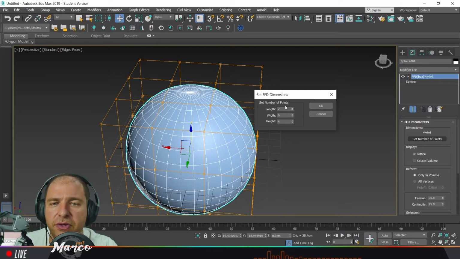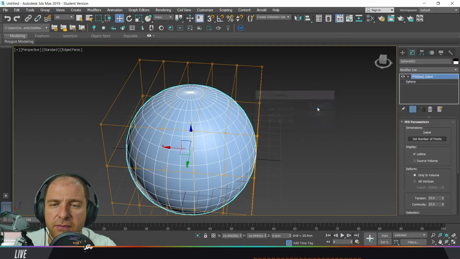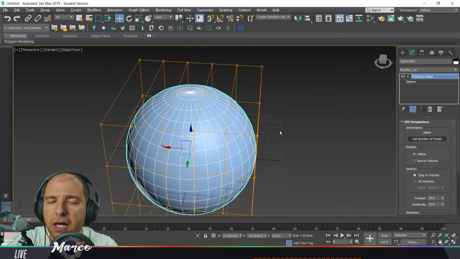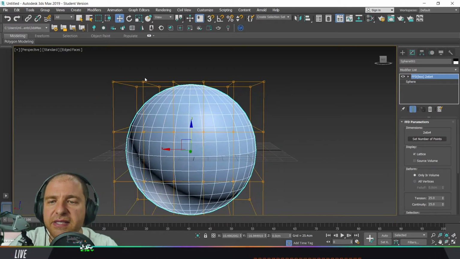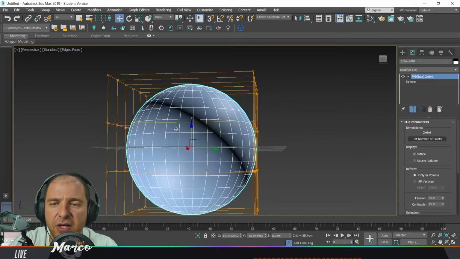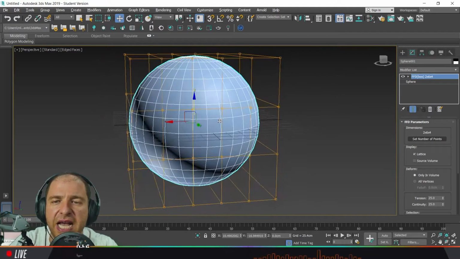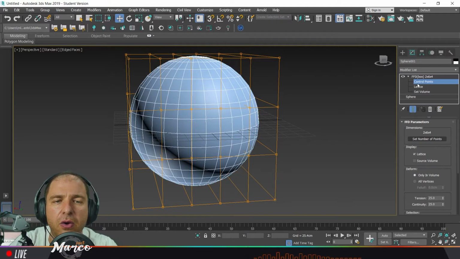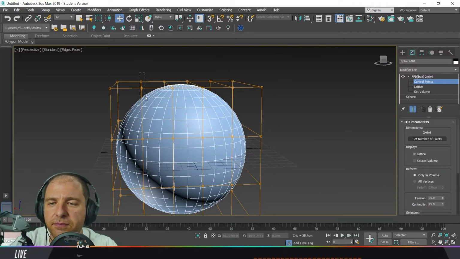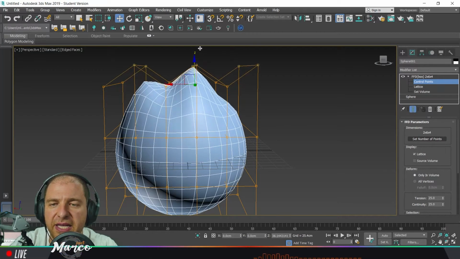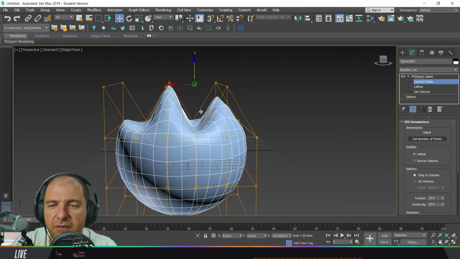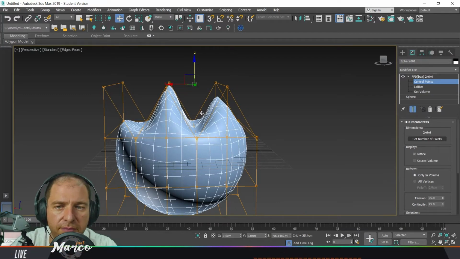For example, I will use 2, 6, 4, and I will have at the end 2 vertices along the Y, 6 along the X, 4 along the Z, and I can create my own customized FFD cage so that I can select all these points and make like a zigzag effect on my geometry.